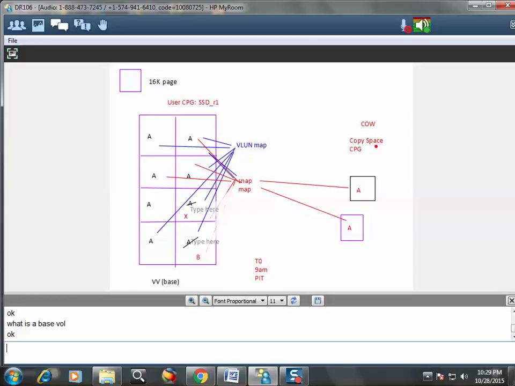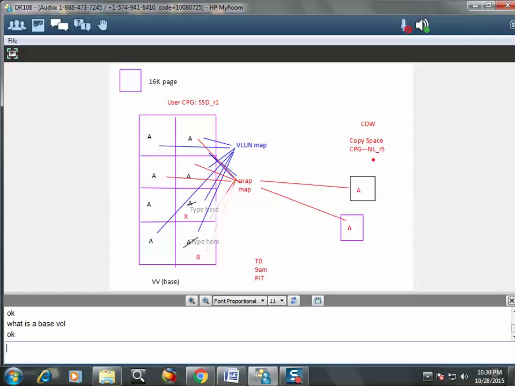Now, when you define the copy space CPG for the volume, by default in SSMC, this copy space CPG is the same as the user. But what you could do is have a different CPG for the copy space. Now, this may not apply to you at Bank of America, but think about this. I have plenty of customers that have SSD capacity, so the volumes are allocated from SSD. But they also have cheaper nearline capacity, right? The cheaper 7.2K disks. And when they create snapshots, maybe they want these copy on writes to go to a different CPG with a cheaper RAID level.